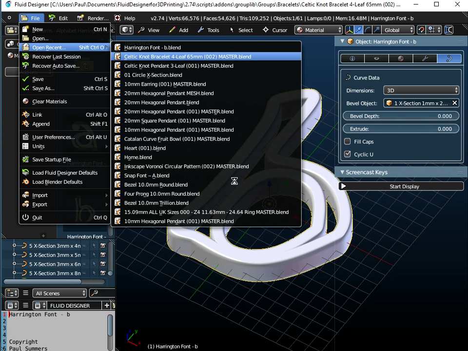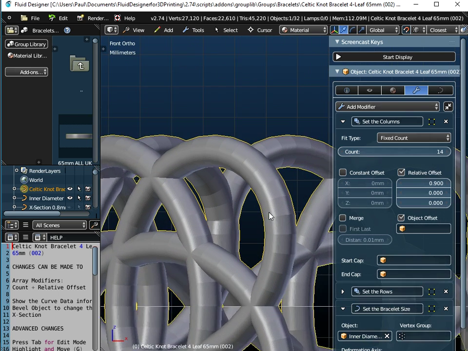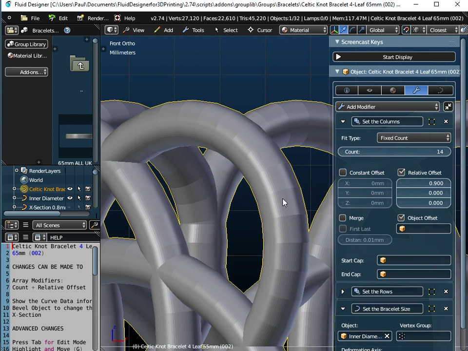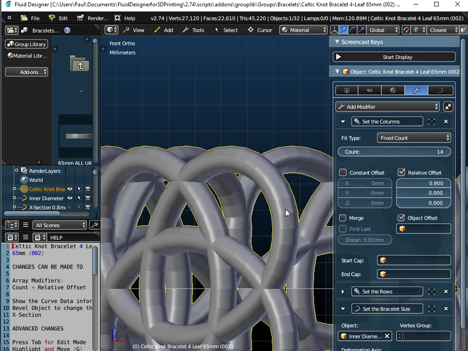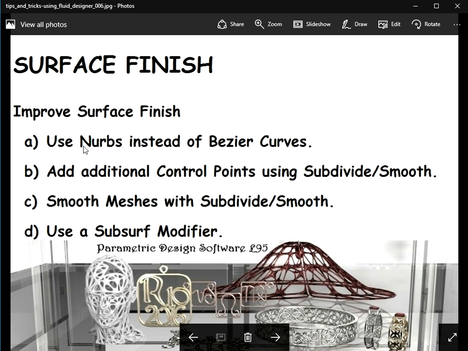When it comes to things like these jewellery design objects, where you see this kind of feature, they are likely to be Bezier curves rather than NURBS curves. Okay, so use NURBS instead of Bezier wherever you can.